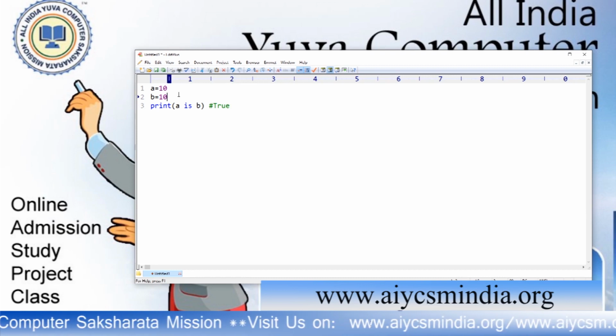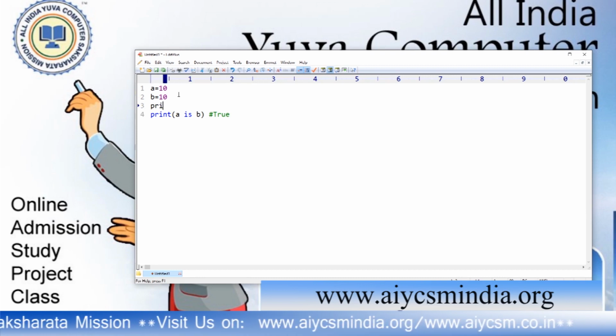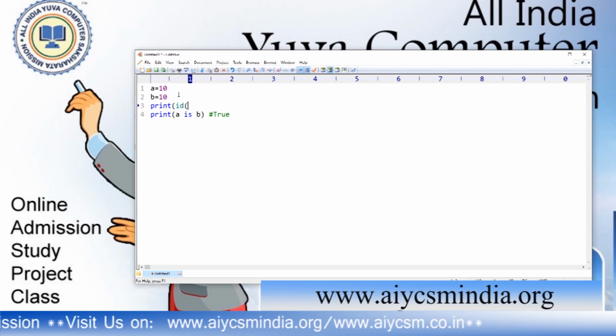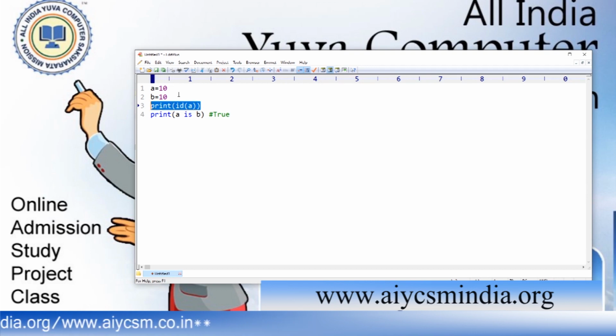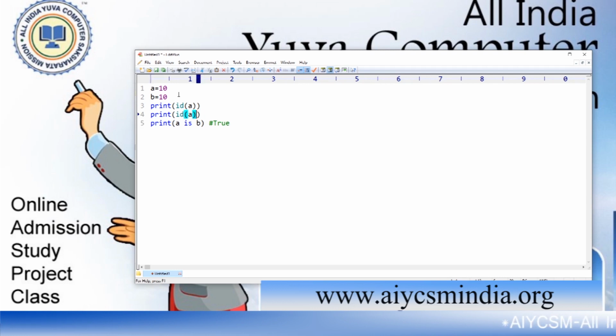Here you can see, if I print the ID of A and if I print the ID of B, you can see that both are equal. ID is a function, I told you in earlier classes, print ID and type.